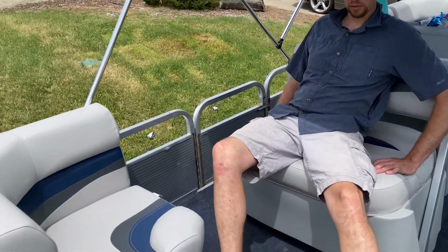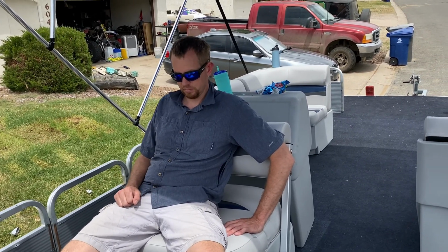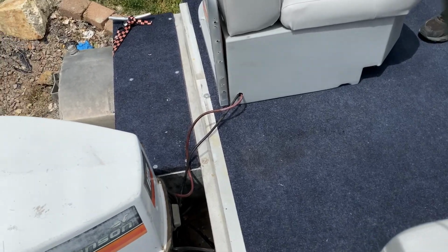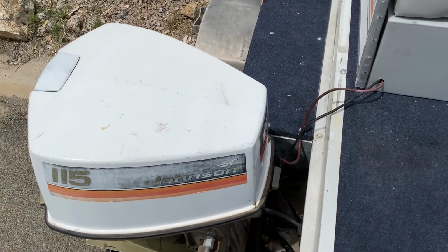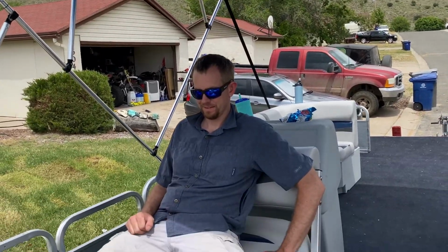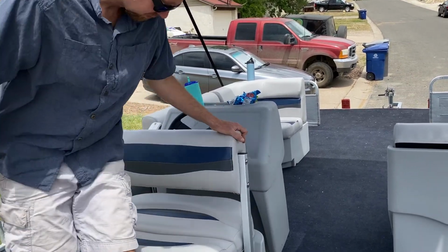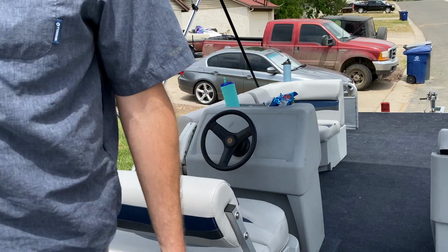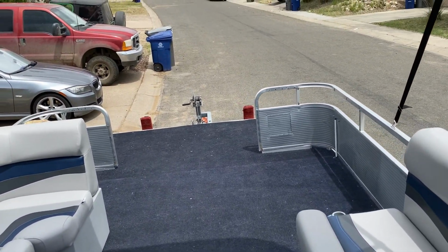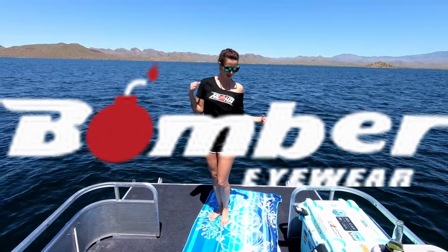So you can talk to your guests in the back seat. Could put a bench all the way across right there, but we don't know that we will, because the engine is right here, easily accessible. There will be a fuel tank where my feet are. Anyways, so flip the chair back. There we go. That is our finished boat. Next, she'll be on the water.